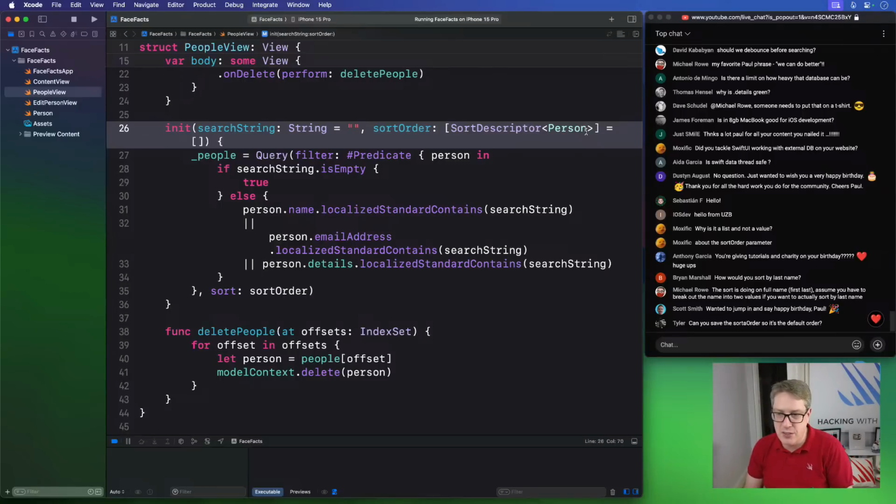Brian asks, how do I sort by last name? You have to store the first name and last name separately as different strings in the database, and then combine them. Please don't just use string interpolation because names are complex. Particularly in Asian languages, you often have last name, then first name. Please use Foundation's person name components for doing that. But yeah, store a string separately and then sort on those things.